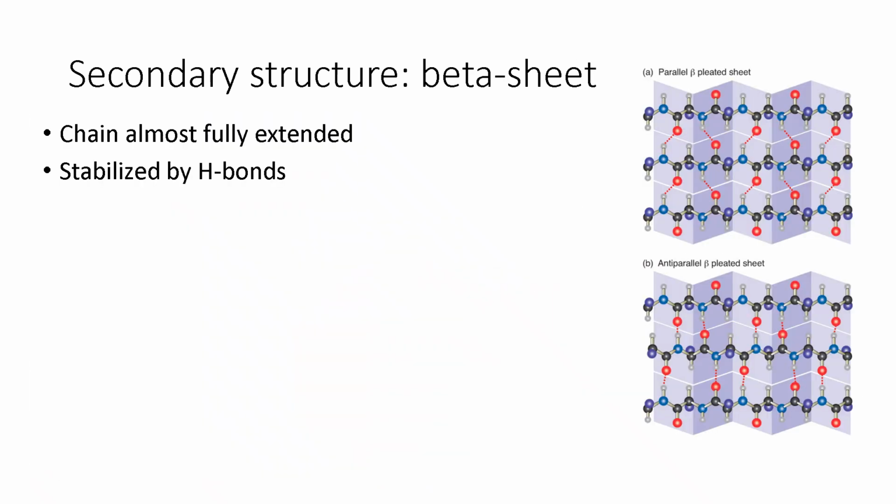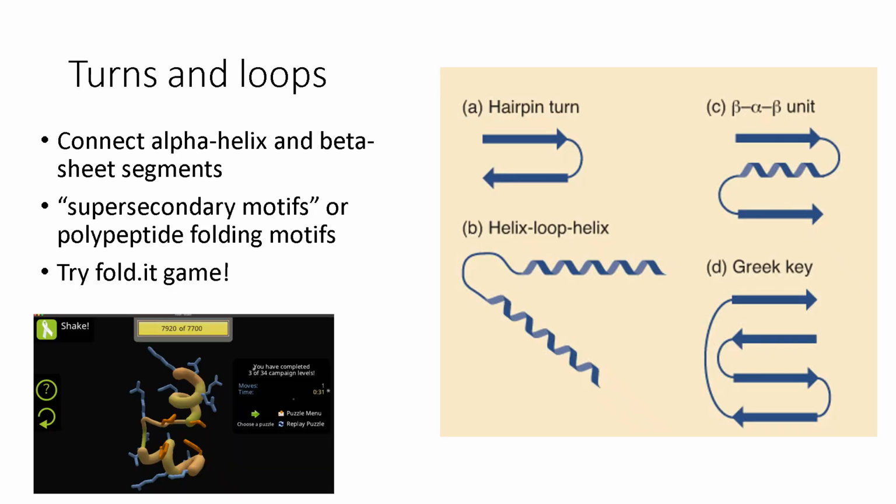Beta sheets are extended polypeptide strands aligned next to each other, forming a sheet-like structure. They can be parallel or antiparallel and are stabilized by hydrogen bonds between strands. This structure is common in many fibrous proteins and adds mechanical strength and stability. Turns and loops are non-repetitive regions that connect alpha helices and beta sheets. They are typically found on the protein surface, often facilitating binding or catalytic activity.